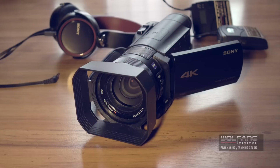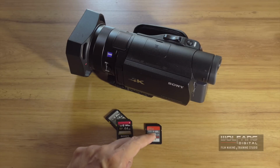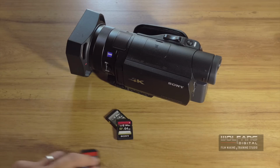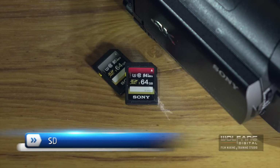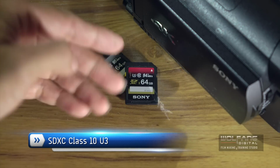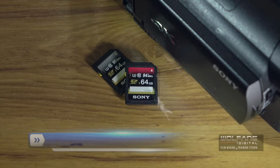When you're shooting 4K videos, keep in mind that the older SDHC memory cards are not fast enough to support 4K video recording. I have here an SDXC memory card. It's a class 10 U3 with a blazing read-write speed of about 95 megabytes per second. This is ideal for recording 4K videos.